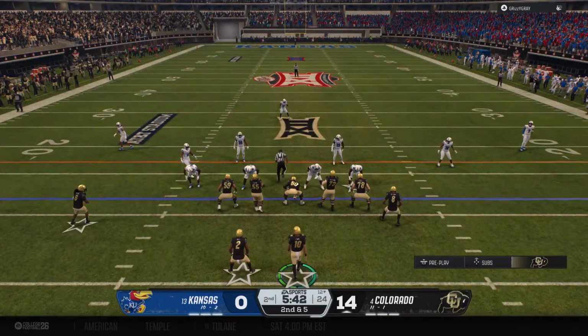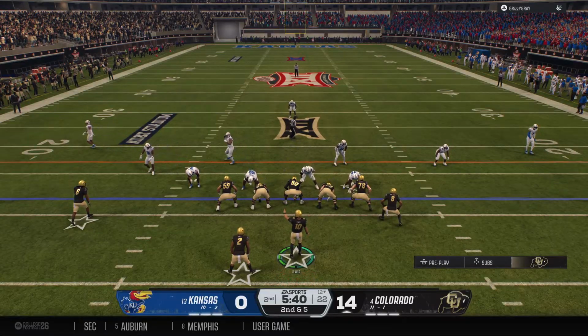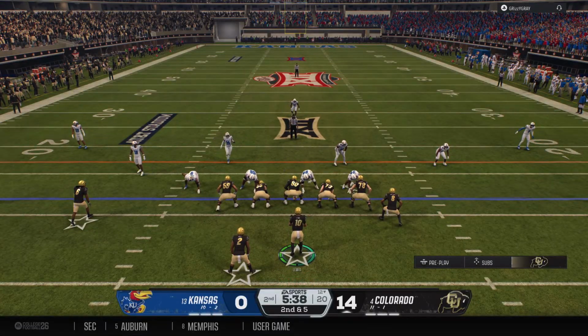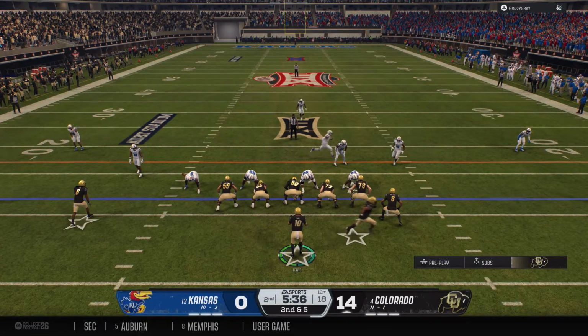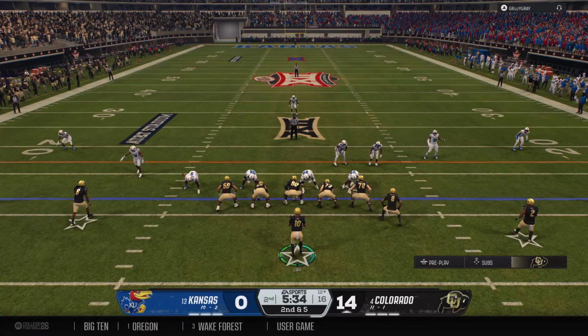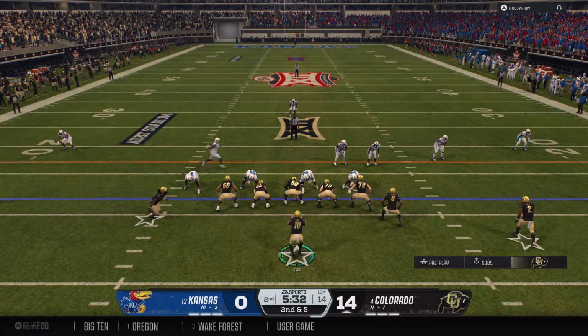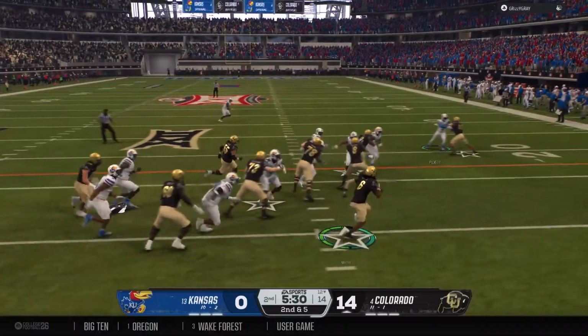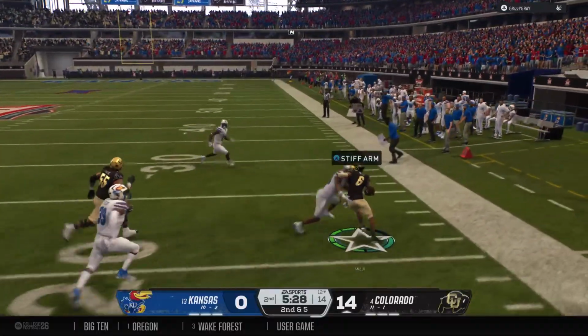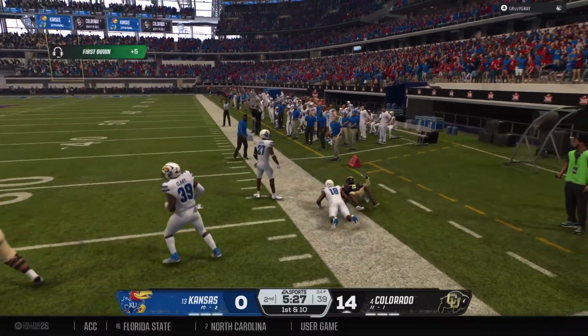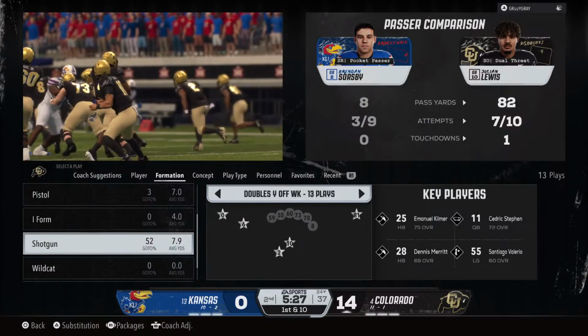Second down after that run on the previous play. Here's some pre-snap movement in the backfield. And the wideout goes in motion. Quick pass. Here comes a jet sweep. Breaks free. He runs out of bounds. That's a big gainer there.